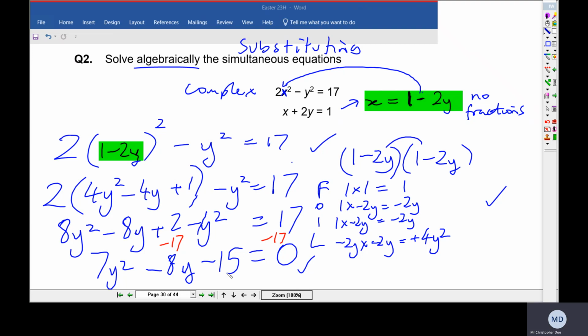Now, how are you going to solve it? There's 2 ways to solve that. You can do it by factorising. It will factorise. Or if it's on a calculator paper, you can use the formula which is written down on your pink sheet. Tricky to use the pink sheet formula without a calculator because the number's going to be quite large. You're going to have to do 8 squared minus 4 times 7 times 15. Yeah, 4 times 7 times 15 is not the easiest thing. You could do it, but it's not the easiest thing. So we'll do it both ways.